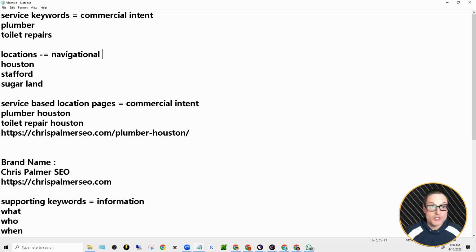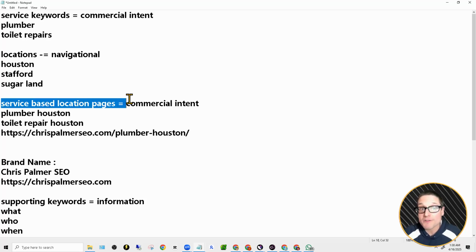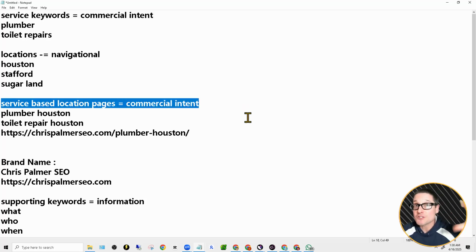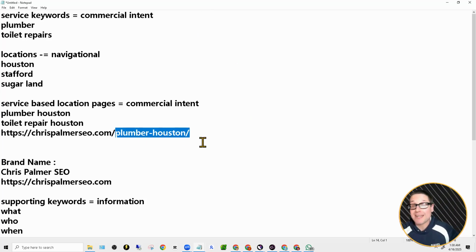So this will help us find in our areas, wherever we are in a state, in a city, in a county, whatever you're targeting, where we operate and offer our services. The next element is service-based location pages. These are high commercial intent, but getting very granular, such as a plumber in Houston.